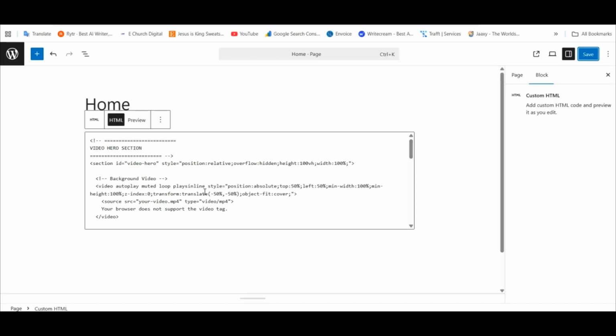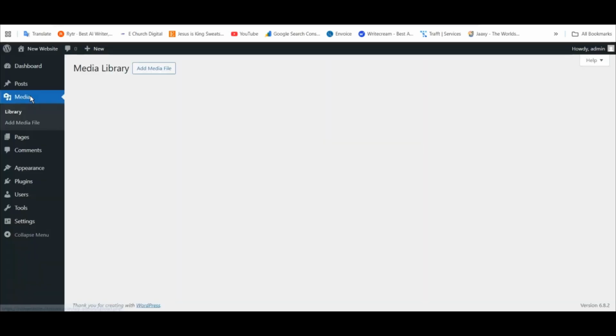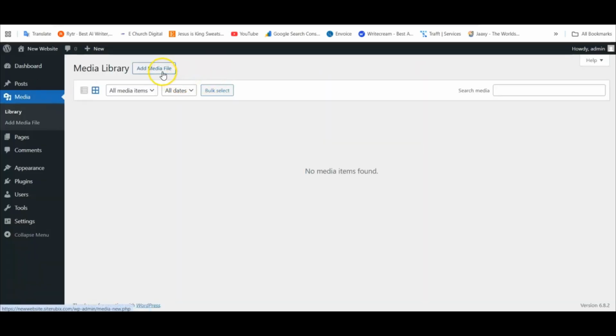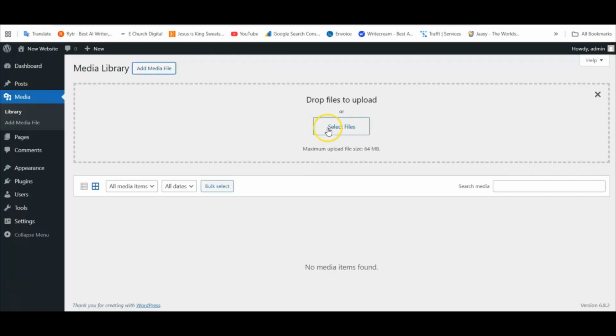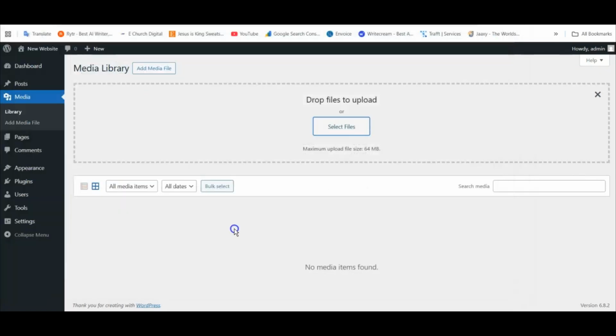Okay, so now I'm going to upload that video by going to the W here. Then I'm going to click media right here, then click add media, and then click select files. Like I said, the video I have is already on my hard drive. It's right here, so I'm going to double click that. That's going to upload the video to my website. Then I'll be able to get the URL of that video and paste it so it'll play. Okay, so let's go ahead and refresh the media.